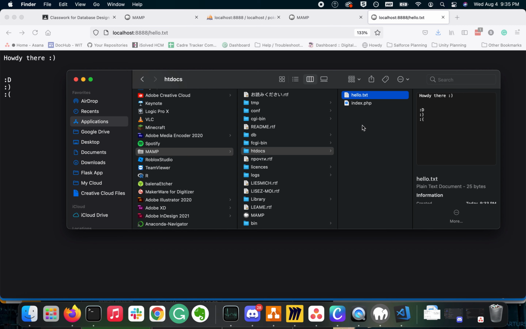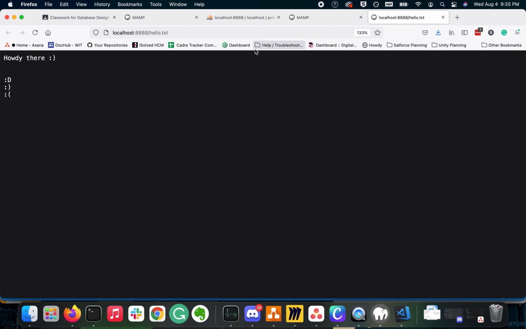And we can update that, right? We can go in here and add more stuff, like a few more faces, for example. I'm going to save this. And the moment I save it, the browser is going to recognize that we've updated the file. So all we have to do is refresh. And now you see that all that information is also updated there. So that's to show you what's going on in this map directory. This is actually how you create websites. You put all your files there. It's called the source code. You put all your source code in a particular directory, and then your browser takes that and displays it in a web page.